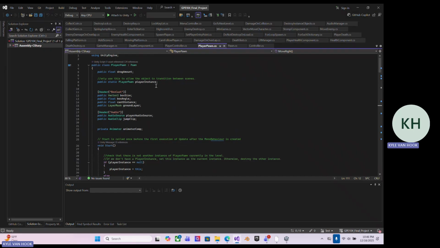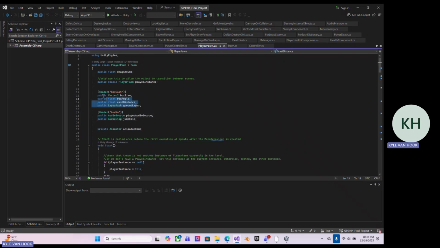We have to make the player pawn. We only want one, so we're making this another static instance. This is all variables for like box casting, raycast. This is the audio stuff, player audio source, and the jump clip. This is the animator for the player animation, or the little animation that he does have.